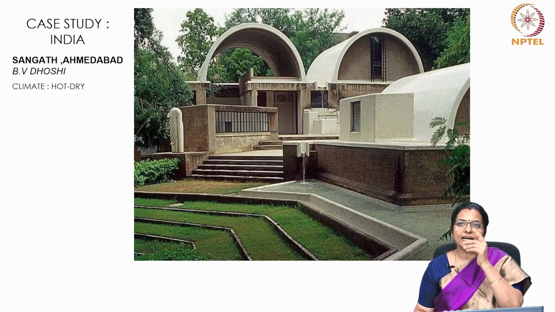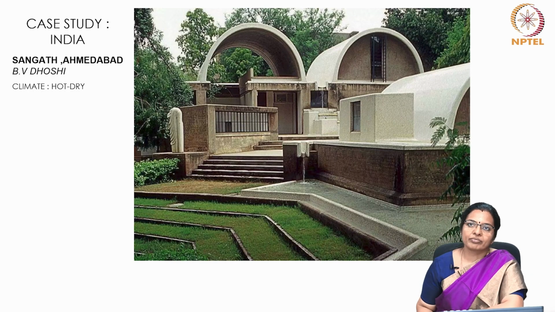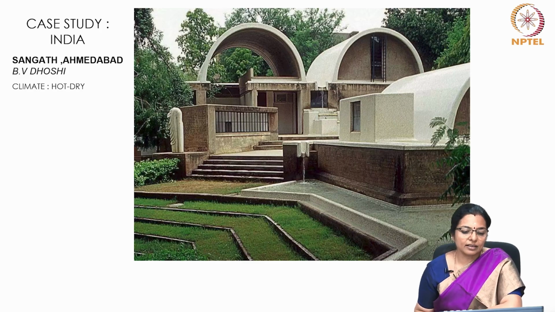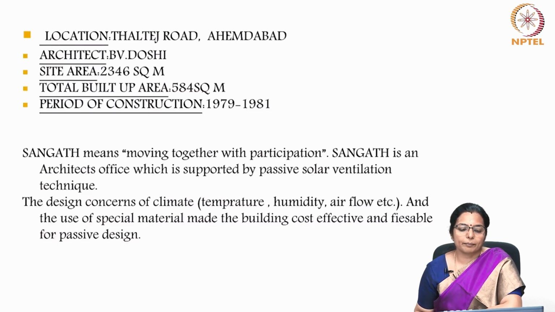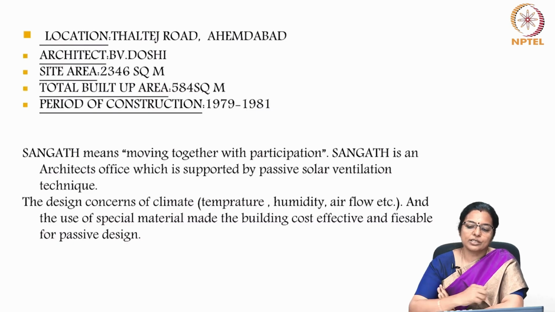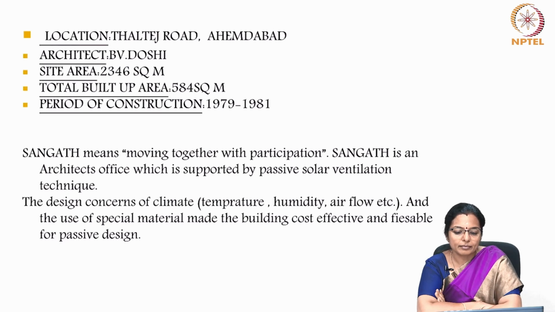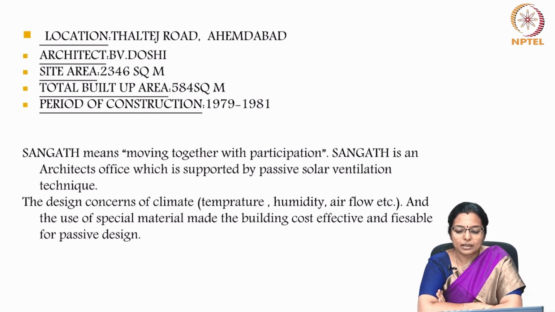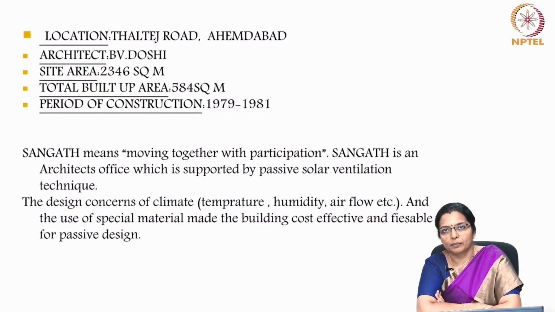Let us now look at case studies. The first one is Sangath, Ahmedabad. It is the office of Dr. B.V. Doshi, located in a hot dry climate. It is located in Ahmedabad, designed by Dr. B.V. Doshi, and has a built up area of approximately 584 square meters. Sangath means moving together with participation.